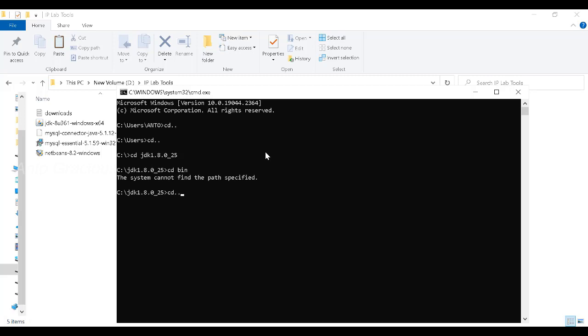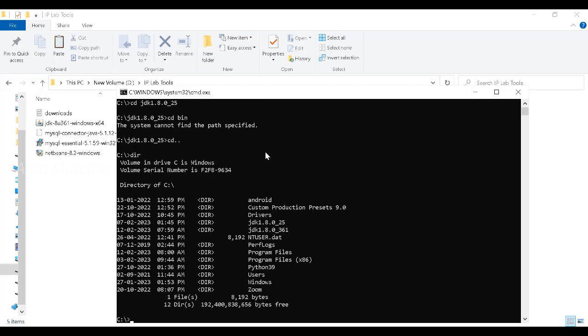Here you can check how many things have been installed. Java has already been installed, JDK 1.8.0_361.